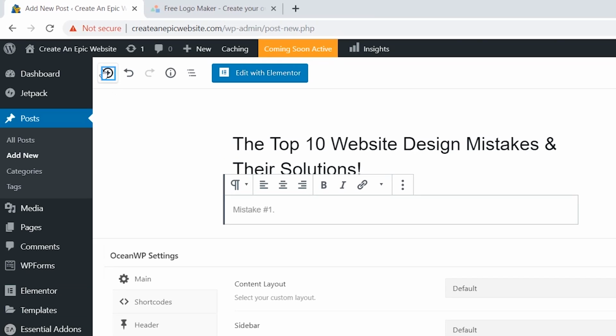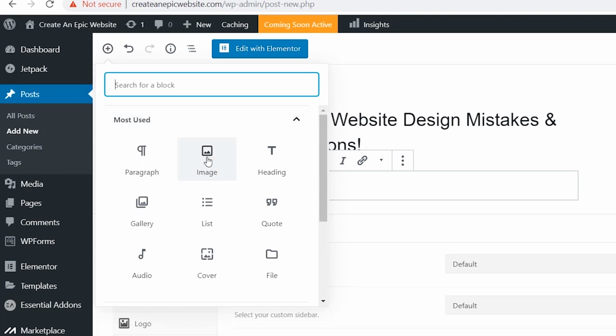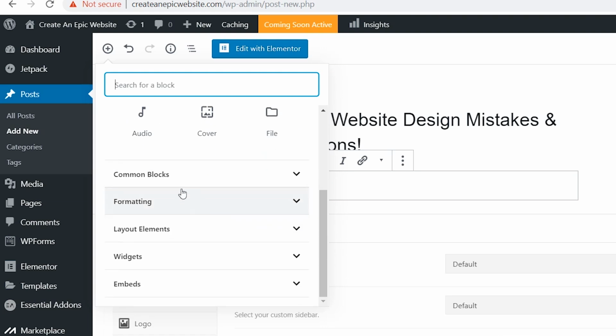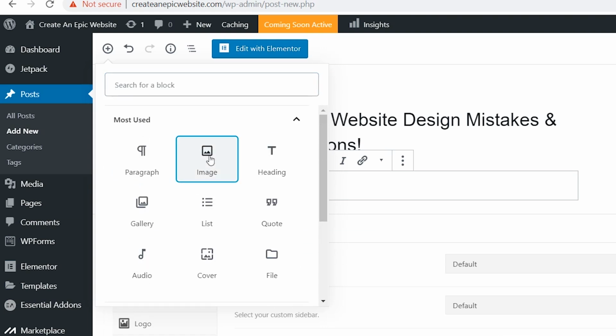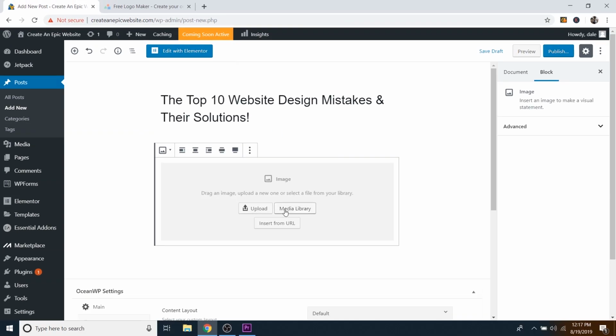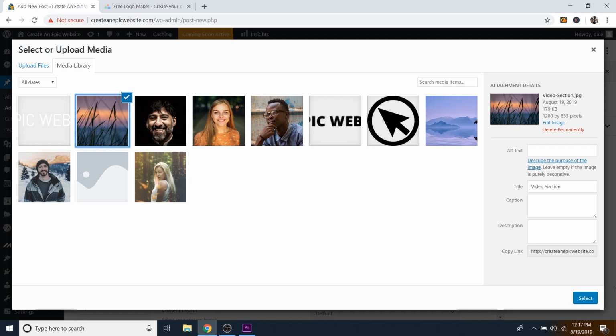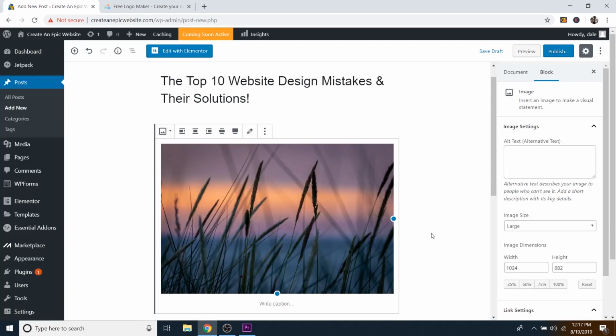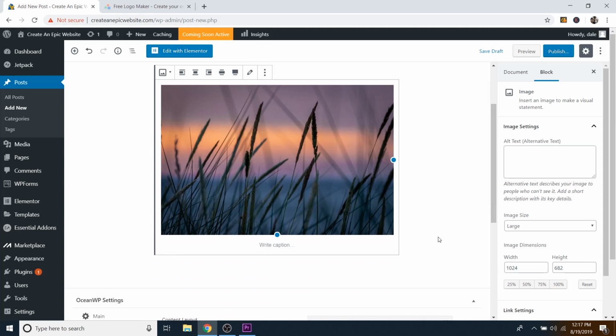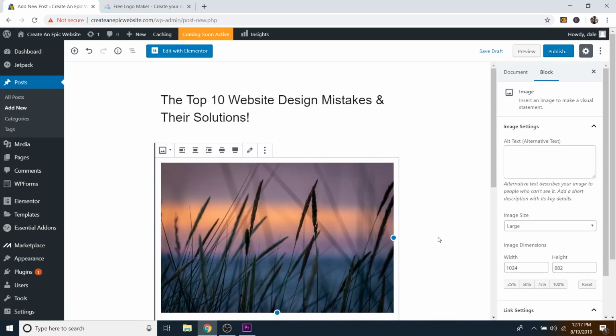And then you can also add, let's say like an image. So if you just go up to add a block, you can select an image, or there's lots of others here. There's galleries, there's audio, files, all sorts of stuff in here. You can just go into all these little drop-down menus, but let's just say I want to grab an image, and then you can select one from your media library or upload one. So I'll just grab one from the media library. Let's say this one, and then select. And then this is how you would write blog posts. So if you want to get into blogging, this is a big deal.